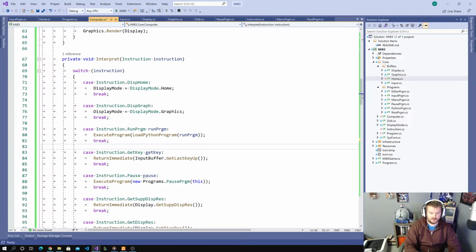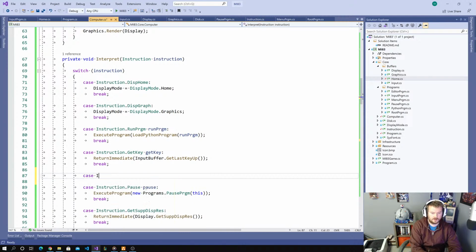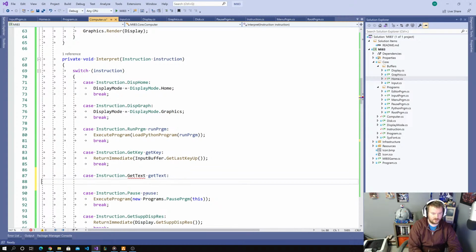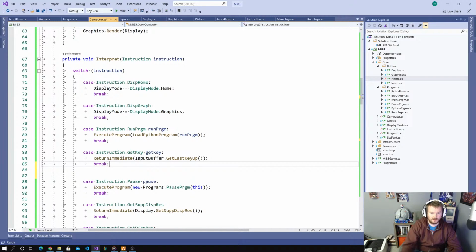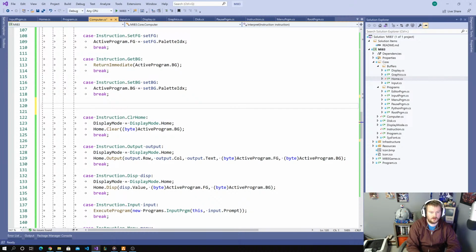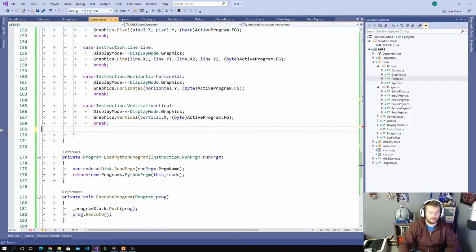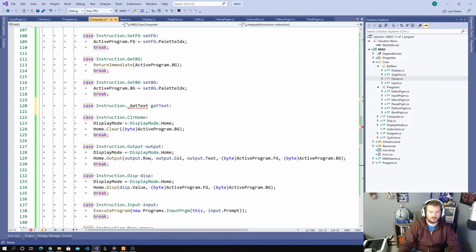So yeah, let's do this. Right next to get key, we'll have one called get text. I'm not going to expose this one quite yet, so we'll put it down here. And in fact, these I was going to move up just to keep things consistent.